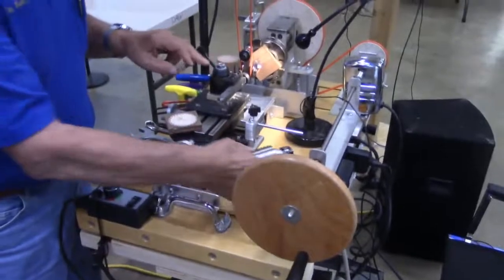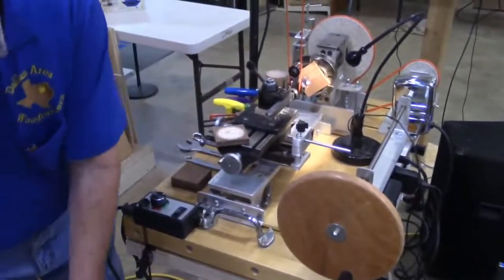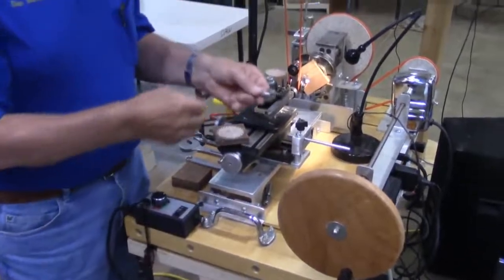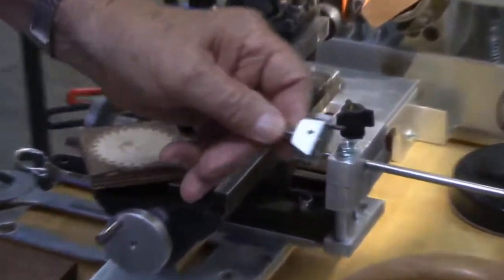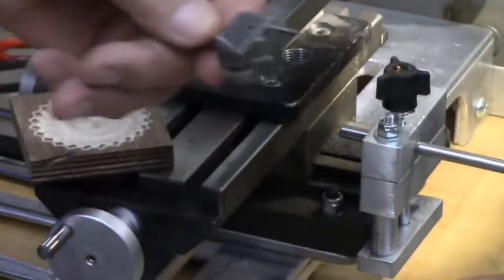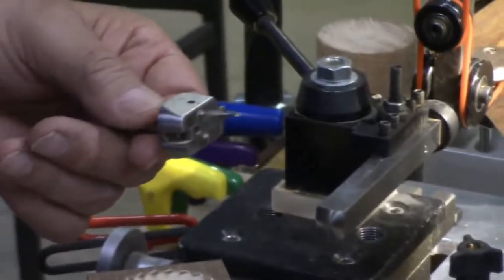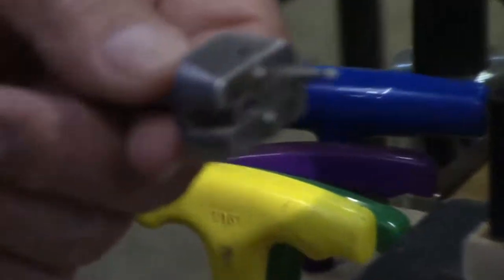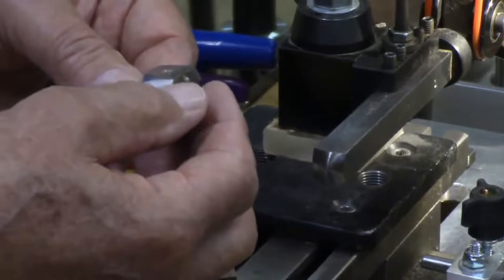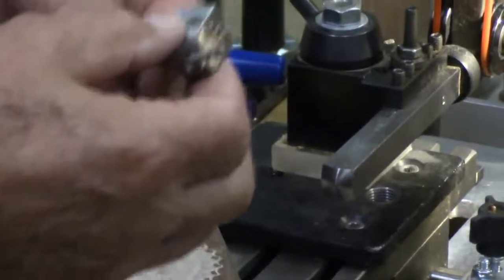Eccentric cutter. This is an eccentric cutter. And what this is used for, well, I didn't bring it. If you're going to do what they call a body corn, where you've got a series of little bitty circles all the way around your piece, this is what you use. You loosen this screw on the side, and you can move this cutter in and out to a precise diameter of your little circle. They come in a couple of different sizes.